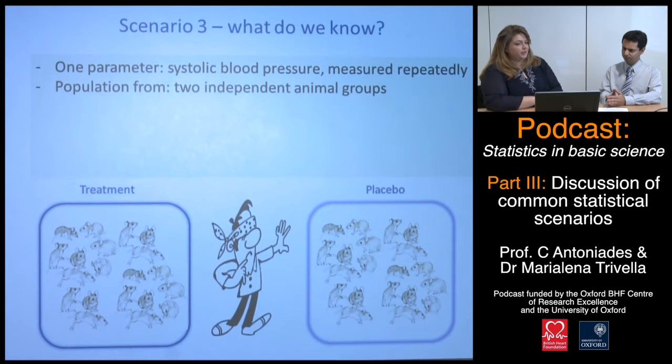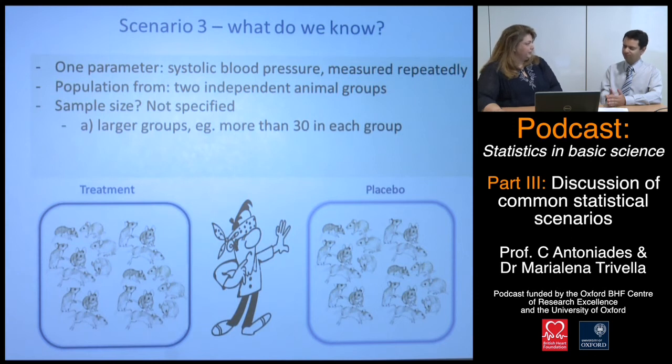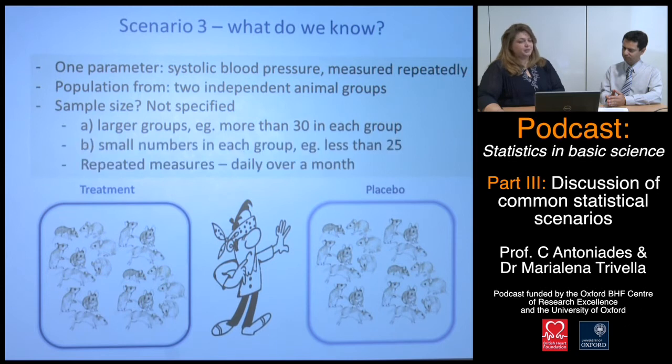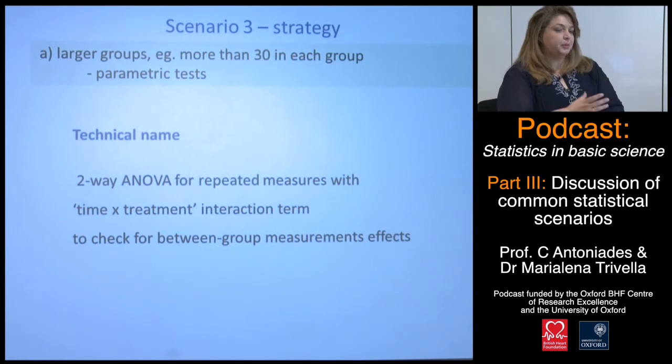Going back to the sample size, you didn't specify, Harry, whether you have a small or a large data set. So I think I'm going to answer by giving all possibilities here. We talk about the larger groups and perhaps the smaller groups. What we need to remember, the clue here, is, as we mentioned earlier, that these are repeated measures. So let's now first consider the scenario where we have a larger group, and that will be if each of the groups has 30 or more animals.